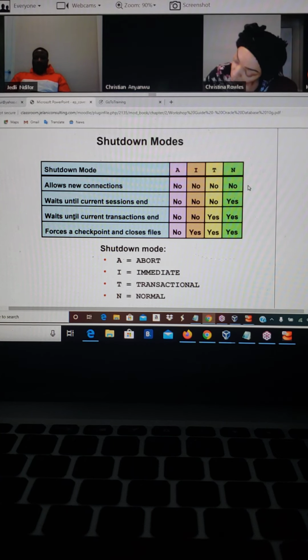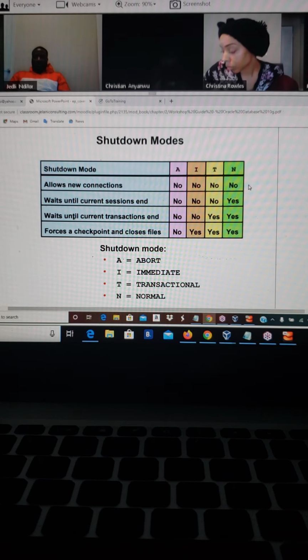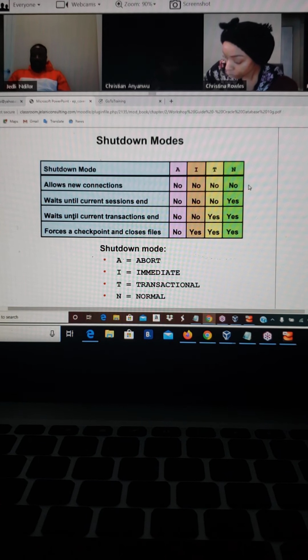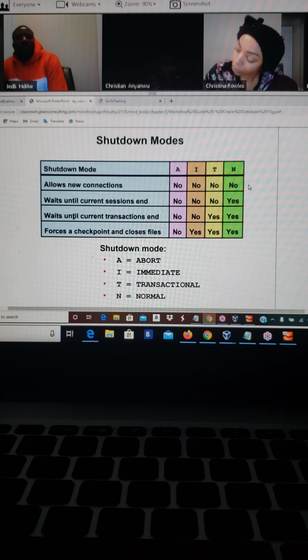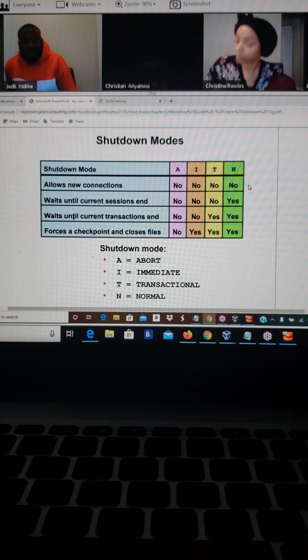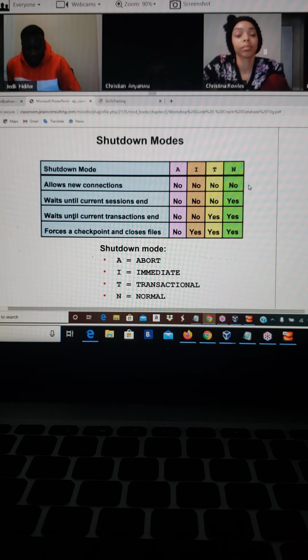If you look at an immediate shutdown, it doesn't wait for my transaction to end. It stops the transaction. But for a shutdown transactional, it waits until my transaction ends. So if I was doing a bank transaction and you issue a shutdown transactional, it's going to wait for me to finish that transaction before it shuts down the database.